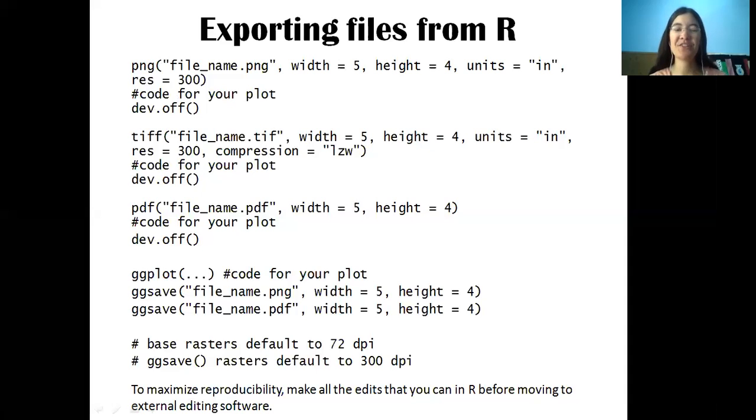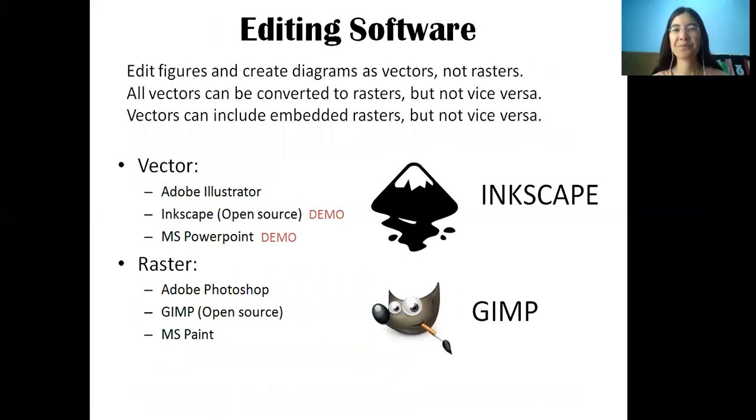And of course, if you want to maximize reproducibility, you should try and make all the edits you can to your figures in R before moving to some sort of external editing software. But if you get to the point towards the end of your process and there's some changes you want to make that are either impossible or too annoying to do in R, you can do them externally, and I'll show you how to do that later.